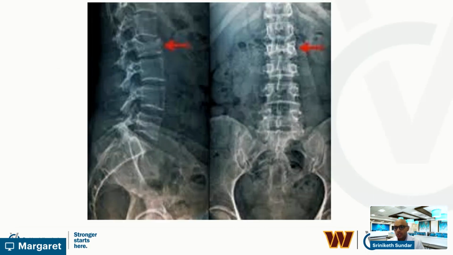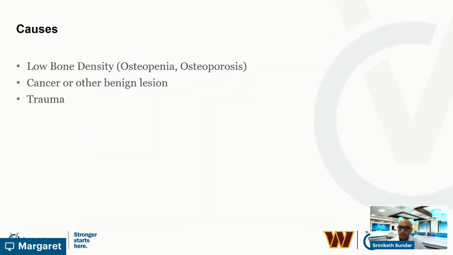And previously we saw an MRI image. This is an X-ray image of what a fracture can look like. So same concept, but repetition is key, where we see the red arrow pointing to a sideways view and a frontwards view of the spine, where we see the front of the bone is compressed in relation to the back of the bone. And we see the shape of this bone is very different compared to everything else, which looks more even, defined, square or rectangular-like. So what can cause a compression fracture?